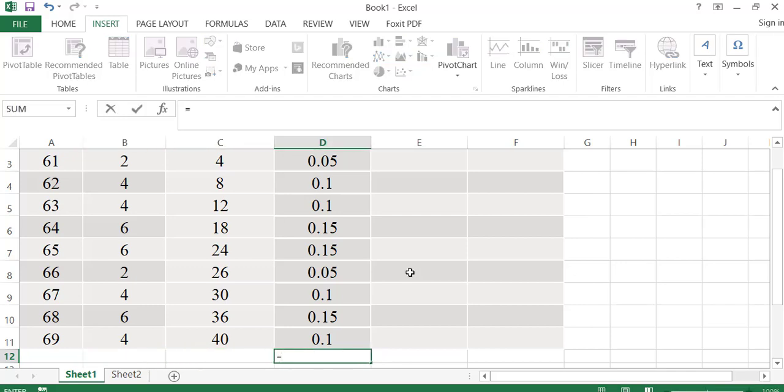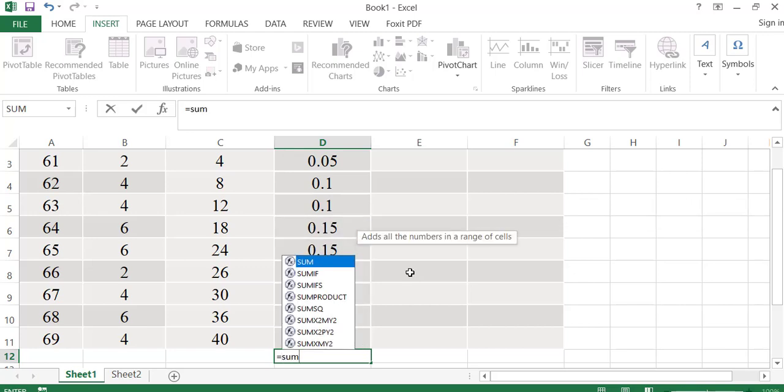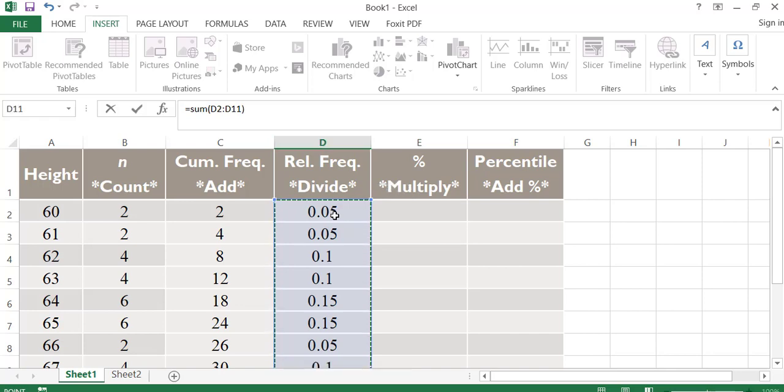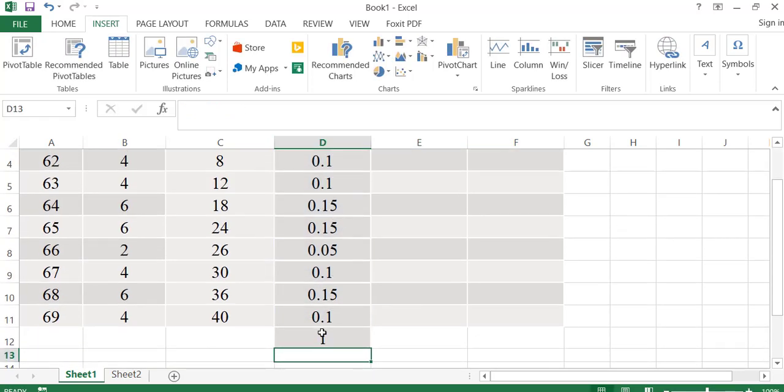Now I can also say equals, and I could add them all together manually, or I can use the function sum. And so I can say sum together these proportions. And what I should see is, if I've done this correctly, that they sum to 1. They in fact do, which would suggest that we've probably done this correctly.